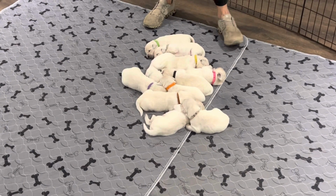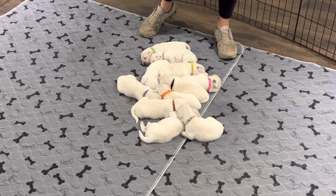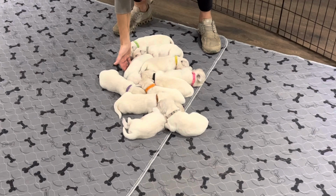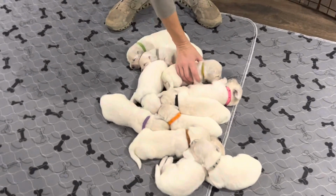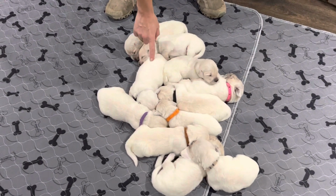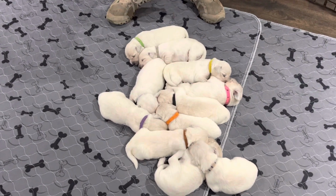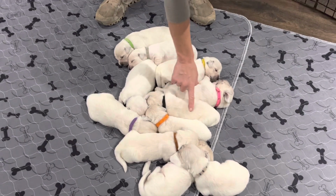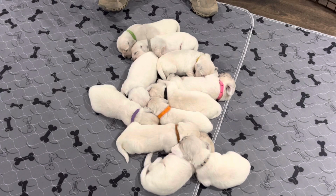So we're going to go with our boys. We're going to do boys first because there are 5 boys and 6 girls. So they're outnumbered. And you can kind of see, if you can scoot in over here, you can kind of see coat color starting to come out. Like Mr. Blue is a very light colored coat. Miss Pink has a light colored coat. So you can see that Mr. Black might have a little bit more cream than, say, Mr. Blue. So just a couple things that you guys can start to notice.